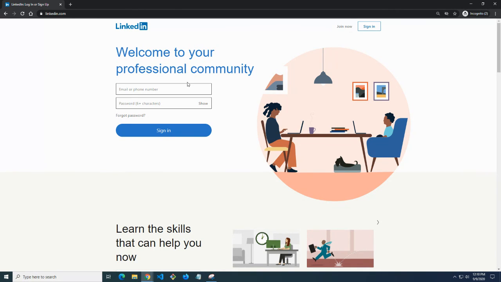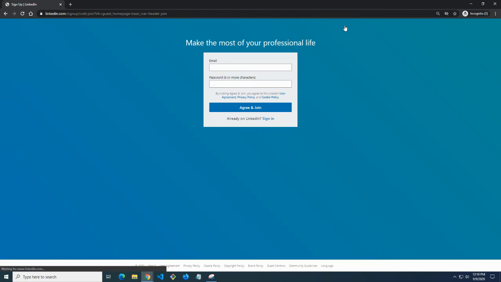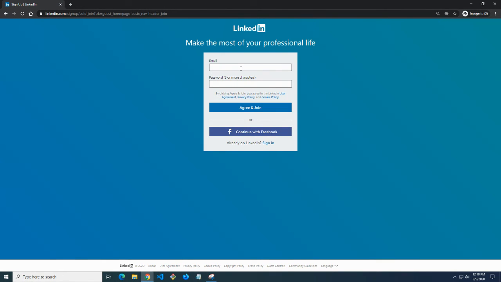So what you would do when you go to linkedin.com, you would click join now if you haven't already. I can't go through this process because I already have a LinkedIn account, but I don't believe it's anything too strenuous. What you basically do is you sign in with an email, make it a professional email. Don't put something like hotrodmama at hotmail.com. Keep it somewhat professional. If you have a work email, that's fine. Just be mindful of the email that you use.